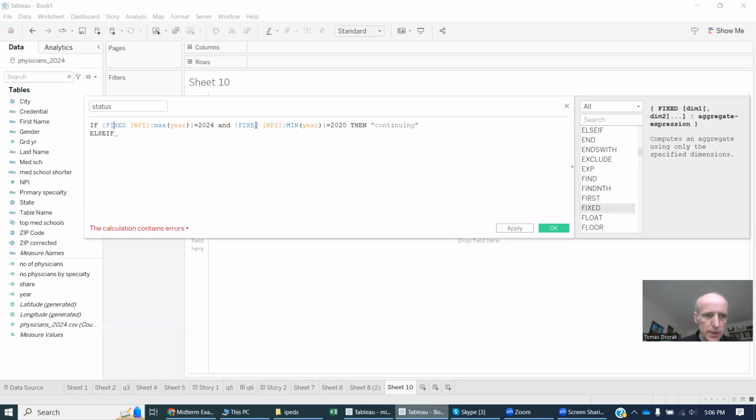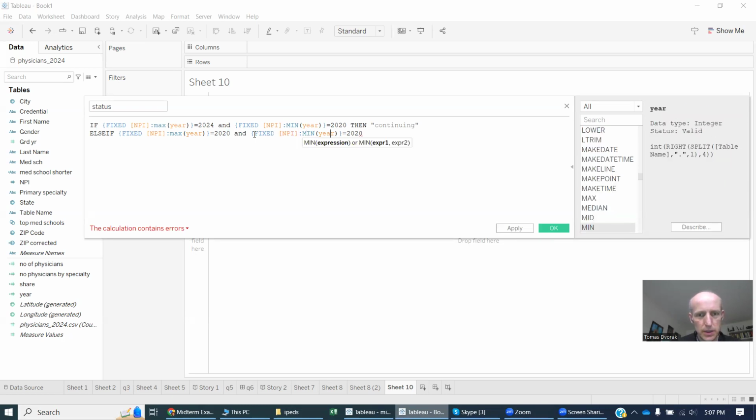Let's actually do this. Let's copy that. Control C, P. So if the maximum year is 2020 and the minimum year is 2020, then this is retired.